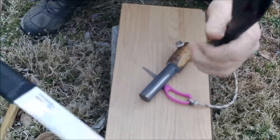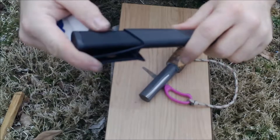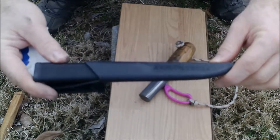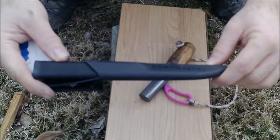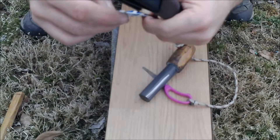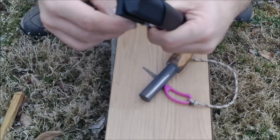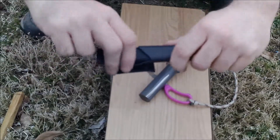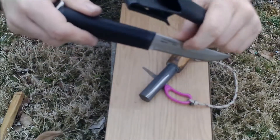It's not a bad knife — I've used it a little bit. The only thing bad about it is it doesn't have a 90-degree spine. With stainless steel you don't want to be beating it up too much — it's best for food processing, meat, skinning animals and game, and finite task work at the campsite. The weight is 2.8 ounces and the blade is 2.5 millimeters thick. You could probably grind down the spine to make it more ferro rod friendly.